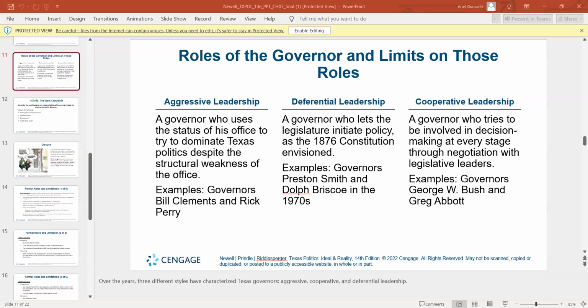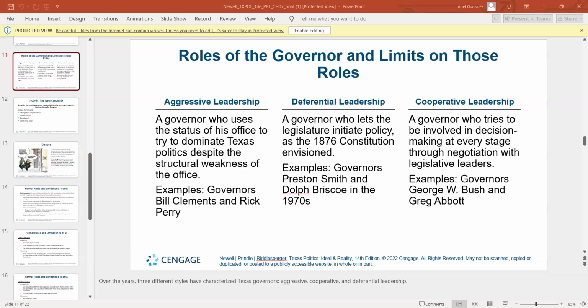and how initiatives are going to operate. Let me try to explain this a little better. When it comes to this concept of planning, because the governor is the chief executive, he has the ability to take the lead in planning out how agencies are going to operate and what agencies are going to focus on. So while it does cost money to propose initiatives like Operation Lone Star, the legislature is not going to push back as much about the way the agencies operate, because that's more of an executive decision, an administrative decision, right?